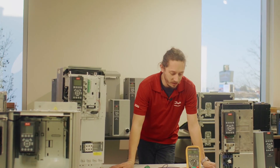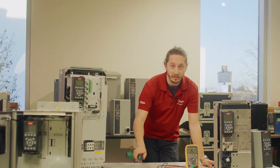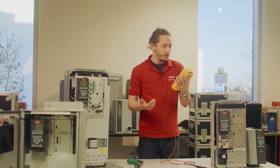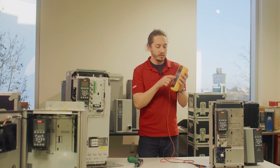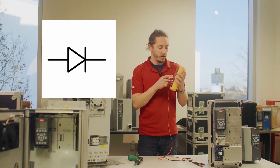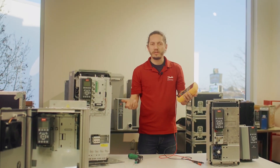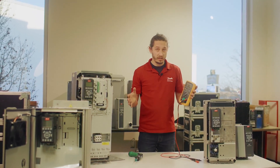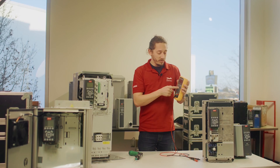On your drive, you're going to need a couple of things: some tools to get your drive open, and then you're going to need a multimeter. This one happens to be a Fluke 87 Max, but really you just need to make sure you have one that has the diode setting on it. There are other tests you can do, like a resistance test, but we primarily are just going to focus on doing a static test using the diode.